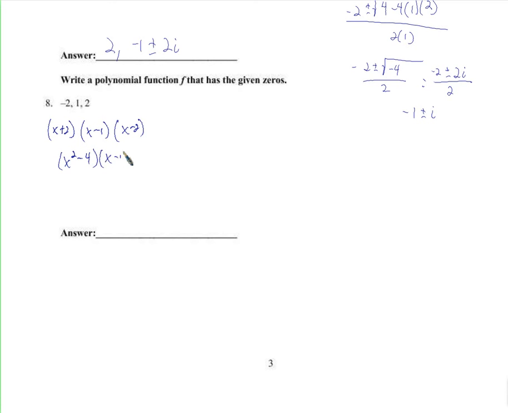And I'll multiply that by x minus 1. If you multiply these together, it should work out exactly the same. Then we get x cubed minus x squared minus 4x plus 4. And I guess I should write that down there because that's what it is. I should really call it f of x or y equals something, because otherwise it wouldn't really be a function. I wasn't too picky about that though.